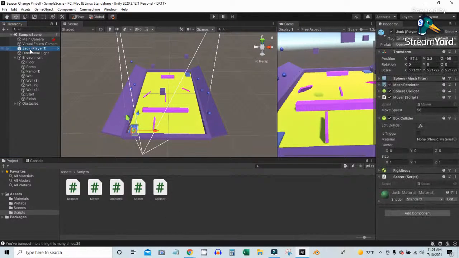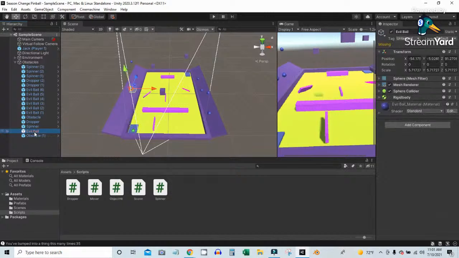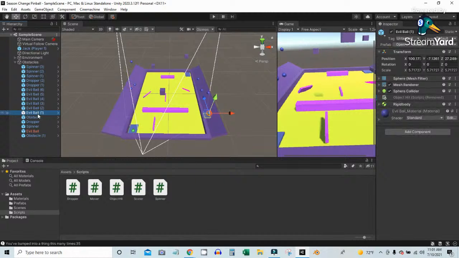Now would that code be in your other balls somewhere? I'm thinking no, because here, let me show you where my evil balls are. So not one of them. Oh, yeah, I removed it. So all of these are removed.